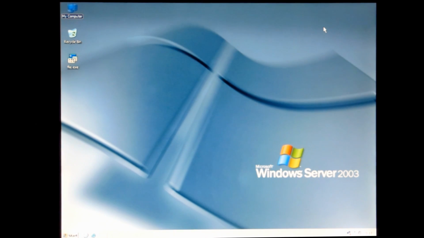Alright guys, today we're doing something a little bit different. We're going to be testing a somewhat new rogue, and we're going to be using Windows Server 2003, just to mix it up a little bit. Let's say that somehow you get some kind of malware or a rogue, which is very uncommon these days, on your Windows Server.